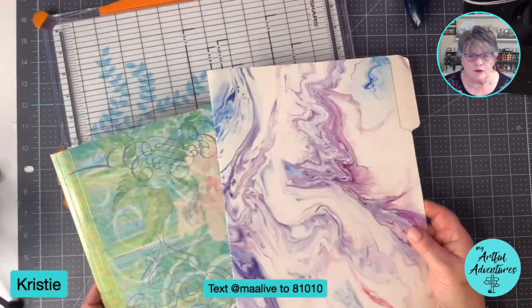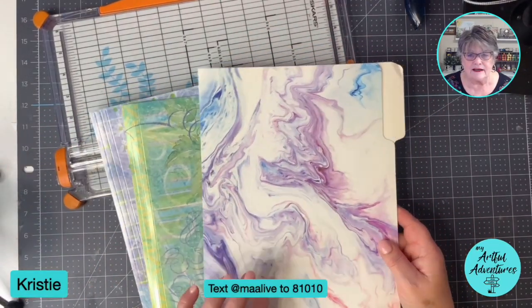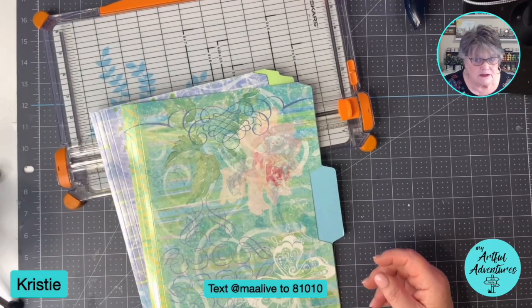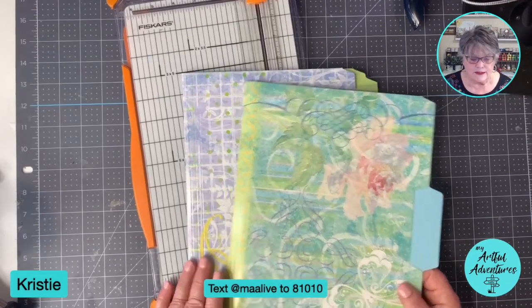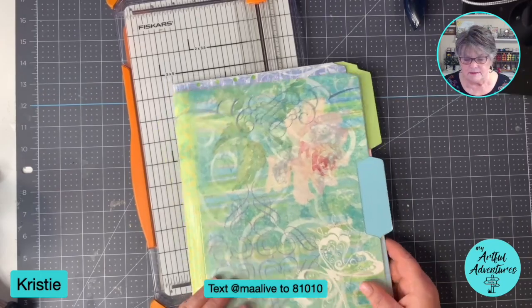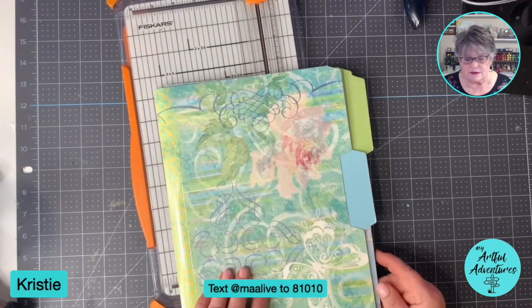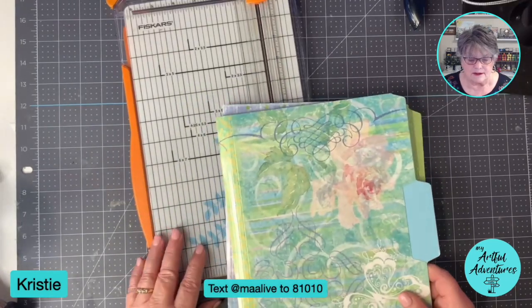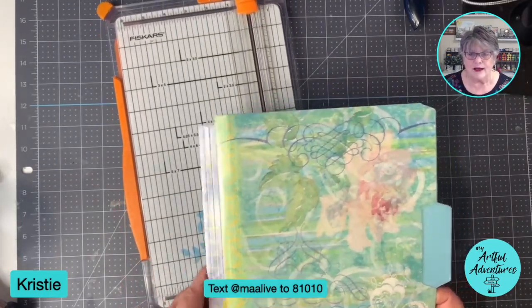I love these marbled ones too. And one of the links is for some of these marbled ones. I love them. So we just need two of these, and after I grabbed these, I realized they didn't really match, but that's okay. You'll just see the back of this one, so it doesn't really matter. So you just need your two file folders.